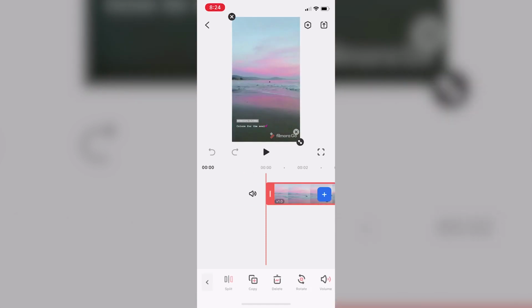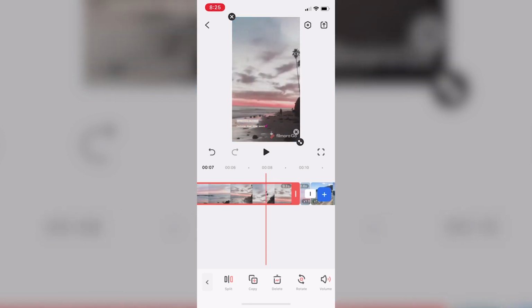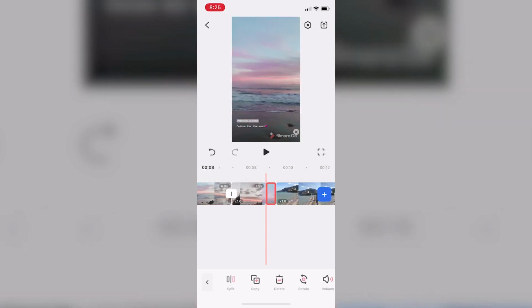We can then go and drag, so we can tweak this clip and of course maybe shorten it just a little bit or lengthen it. And I'm gonna go and hit split over here, and it's gonna split it into a different clip. And now watch this. I can drag this to shorten it and then drag that way to go and lengthen that particular clip, just like your usual editing timeline.